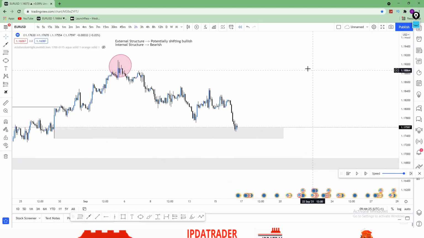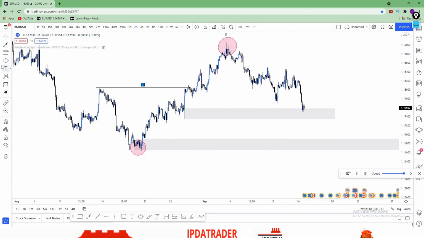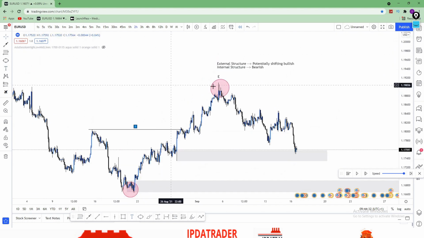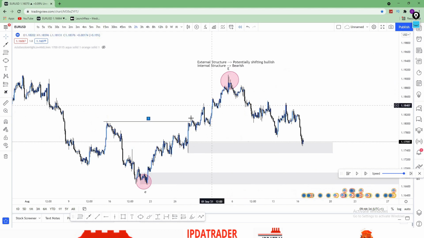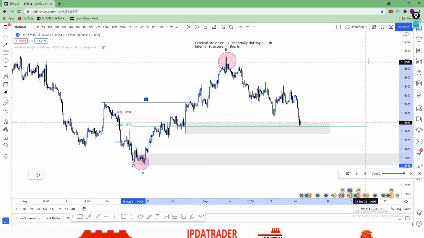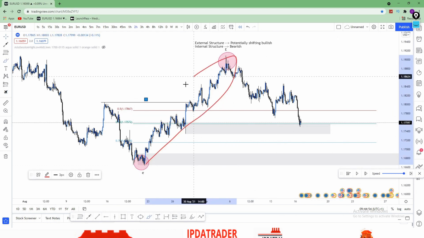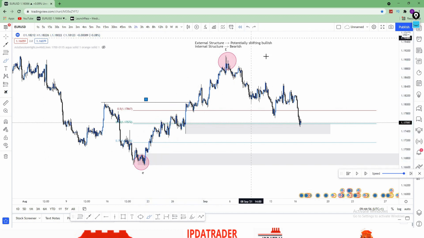How do we know we're bearish? Well, let's take a look. We're going to be labeling the external over here, the external over here. And once again, these are valid POIs for bullish plays because we're externally making a new high. And if we take our fib and we drag it from the bottom to the top, we can see that those POIs are well below the 62%, right over here. So these are actually discount prices within this particular leg up. So this is fine for me to look for buys.